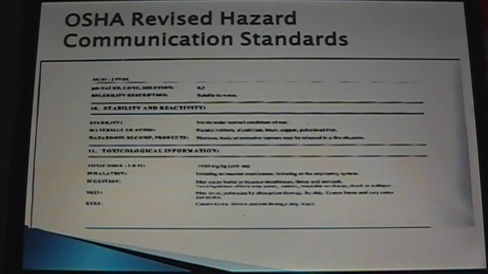Stability and reactivity, it's a very stable chemical. You need to avoid certain things because it can react with them, which would be, they're saying, natural rubber, aluminum, brass, copper, galvanized iron. And it can be hazardous because, again, of the toxic vapors if it does get into a fire.